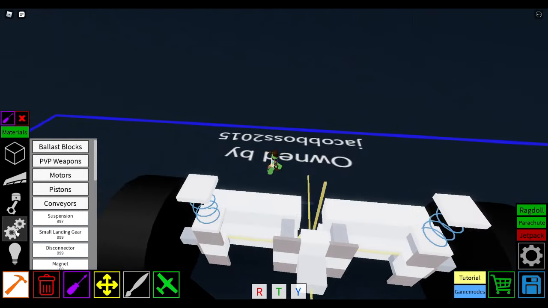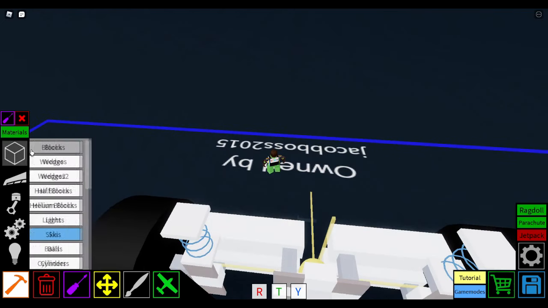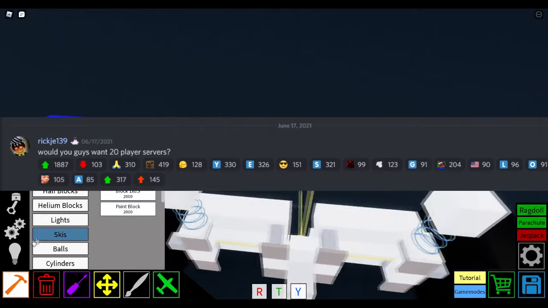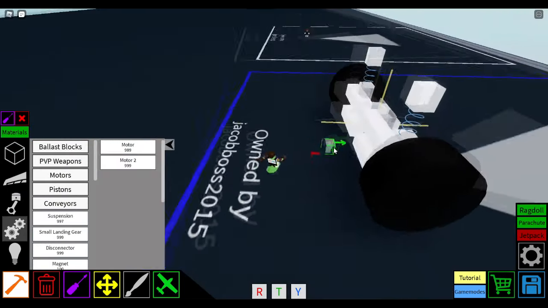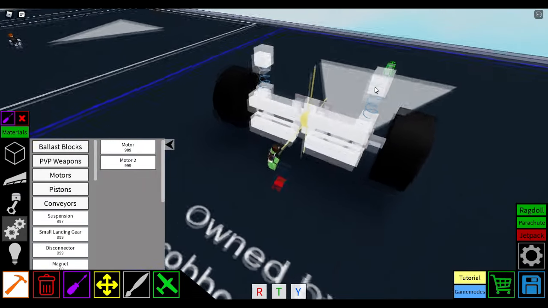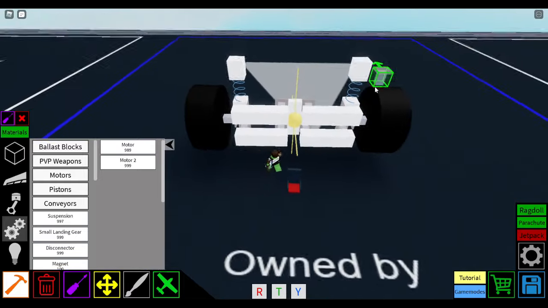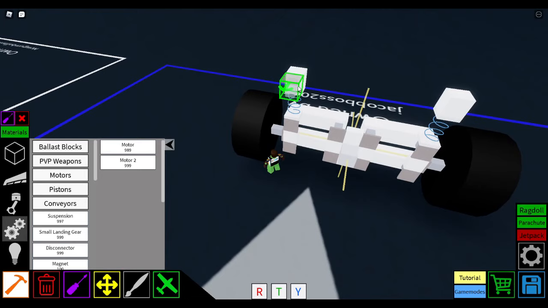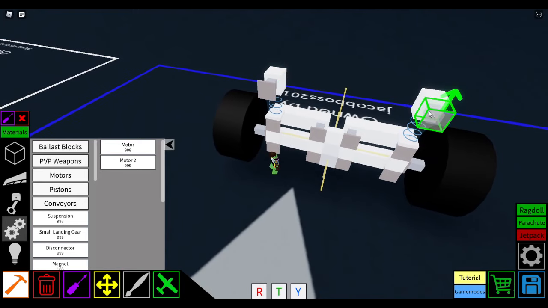Something I found pretty interesting that they're changing about the servers is instead of it being maxed out at 10 people, it's going to be aimed towards 20. So I think for the most part that could be good unless we run into performance issues. Otherwise we're going to be able to have more people in a server, and I assume they're still going to give you the option of having a private server too if you don't like having all of those people there.